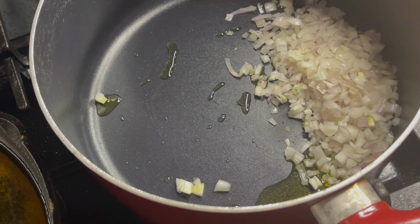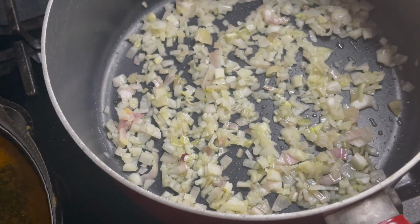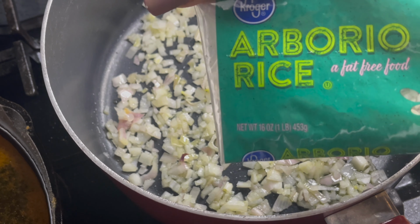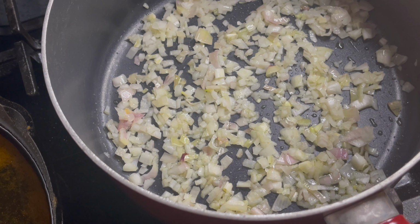While we're waiting for our shallots to cook, I've got the Kroger brand of this. Now, I said I was going to use my jasmine rice. However, for this first time, I'm going to use this rice. This is the rice that they suggest, Arborio rice, because I guess it's the starch or whatever, it's really good for getting the consistency that you want in risotto. But I mean, my dad used white rice and it came out fine. Don't know what type of rice my friend used, but yeah.